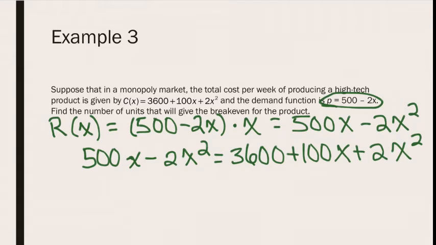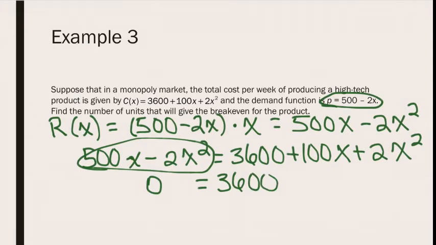So that means moving all of the terms from one side to another. I'm going to move everything from this side over to the right. So we're going to get 0 is equal to, the 3600 is going to stay the same, minus 400x plus 4x squared. Again, you have really two main options to solve a quadratic equation. You're either going to try to factor it or you're going to use the quadratic formula. This is actually going to be pretty easy to factor.